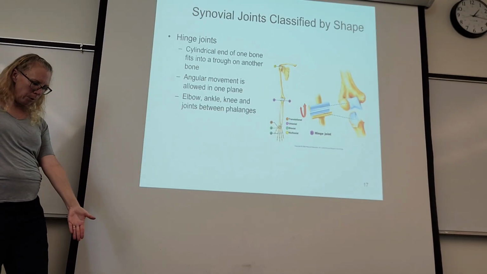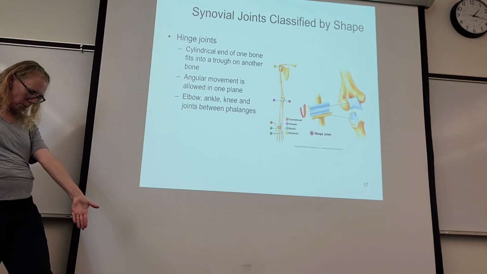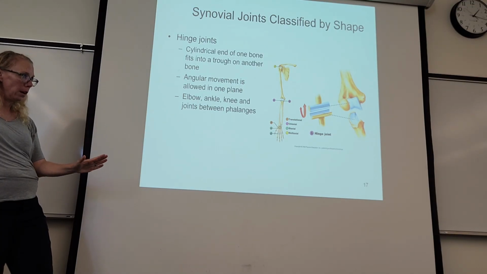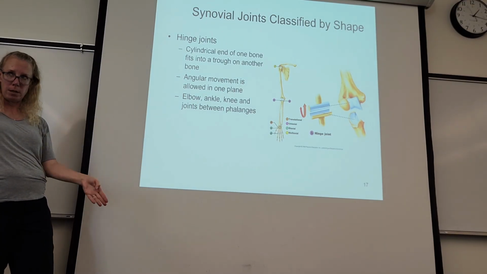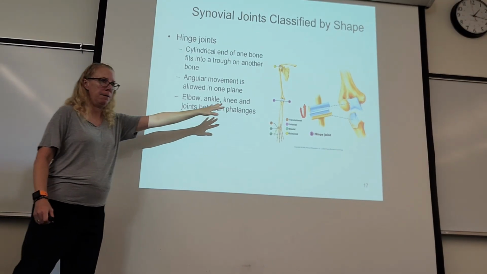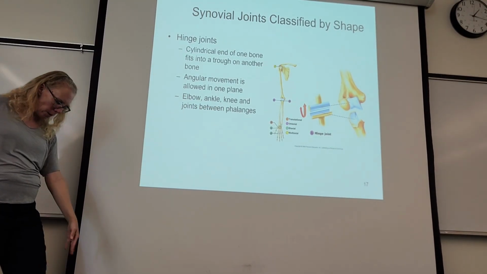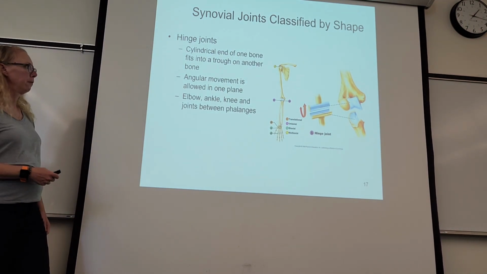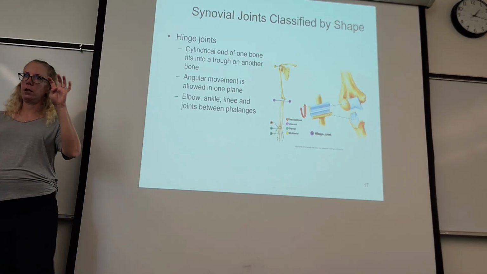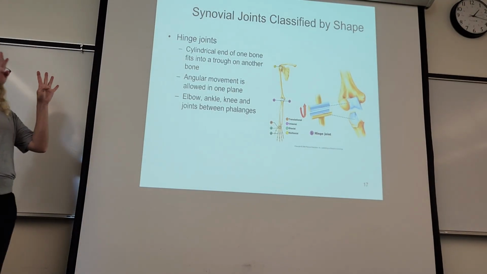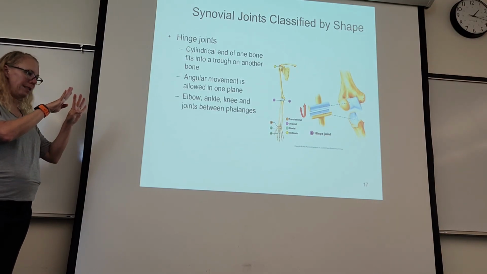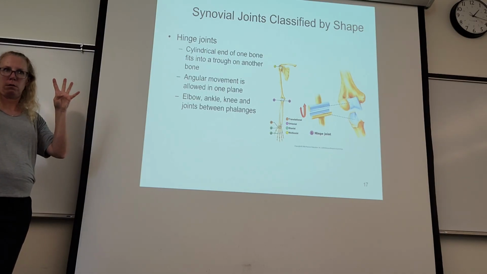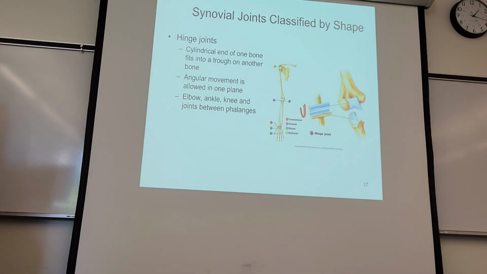The ankle, you can either bring your toes up towards your head or you can point them away from you. That's it. There is an element of rotation to it, we'll get there, but right now, we're just thinking basic functional movements. The knee, you can bend it, you can straighten it. You can't rotate the knee. No, it doesn't work that way. Your phalanges, your interphalangeal joints, you can bend your fingers and you can straighten them. That's it. You can't rotate, you can't do anything else. So those are hinge joints, so those are uniaxial.